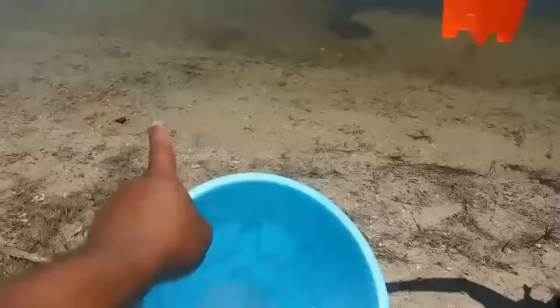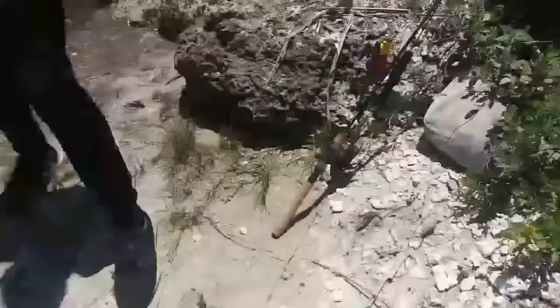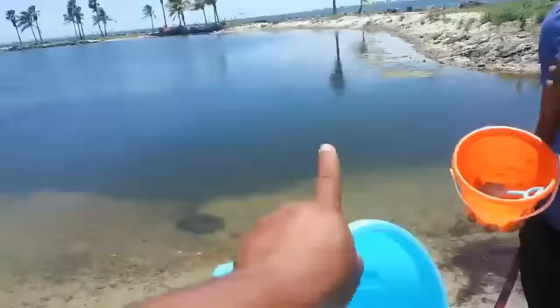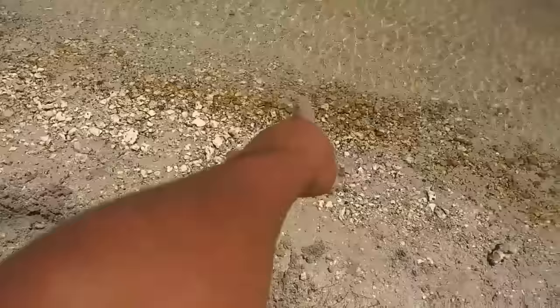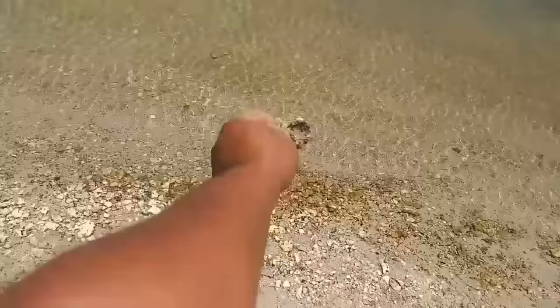Shovels right here with our buckets. We're at a beach right now. We're going to dig a pond with our shovels in this sand. Then we're going to get our fishing rods right here. Whatever we catch, we're going to put them in our pond. Let's go. We're going to dig out this little circle right now. We're going to make the best pond at the beach. Then I'm going to make a little creek that goes towards the water, so that way the water stream can go and flow inside of our pond.